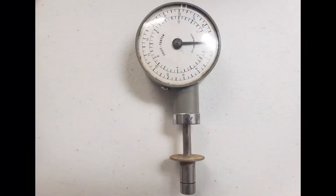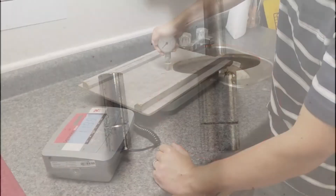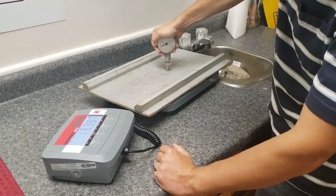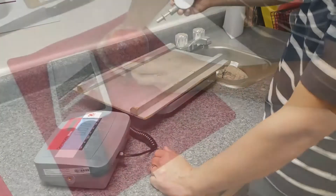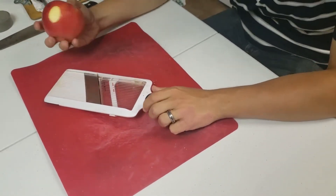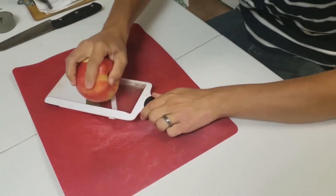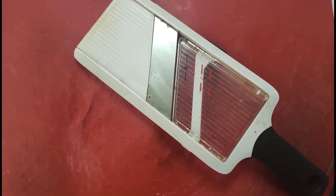Many varieties have recommended minimum firmness ratings for long-term storage. This test is done using a penetrometer. Two commonly used brands include the FEG or the Magnus Taylor. These are generally sold with two different tips. For apples, we use the larger tip, which is 11 millimeters in diameter. Be sure to calibrate your penetrometer when you purchase it — instructions for calibration should be included. To test your fruit firmness, peel off a section of the apple on the blush side and another section on the opposite side, halfway between the calyx end and the stem end. The diameter of the peeled section should be between half and three quarters of an inch. We have found that a mandolin slicer makes this process easy and provides a uniform cut of the peel.